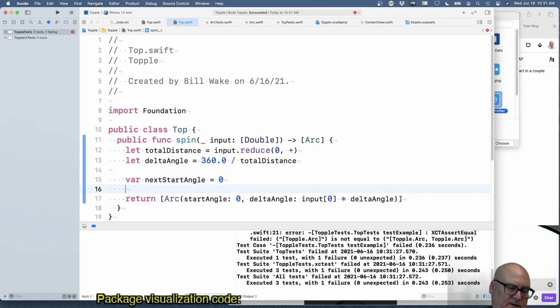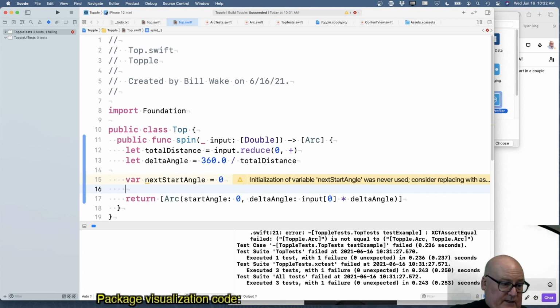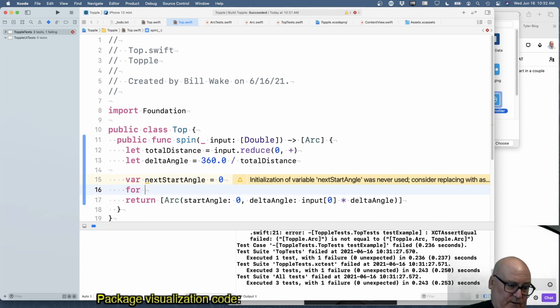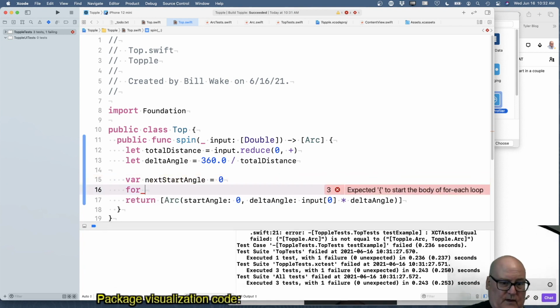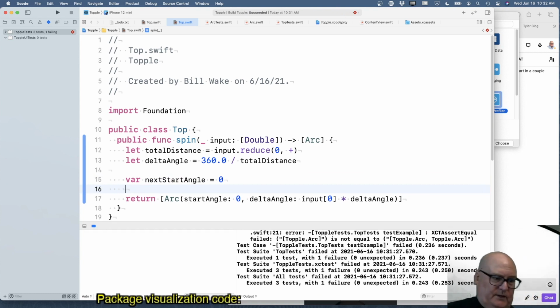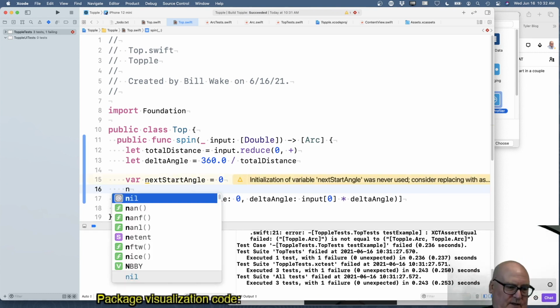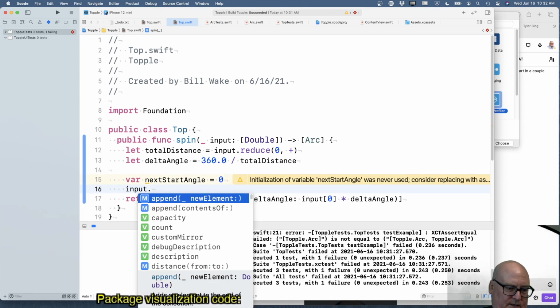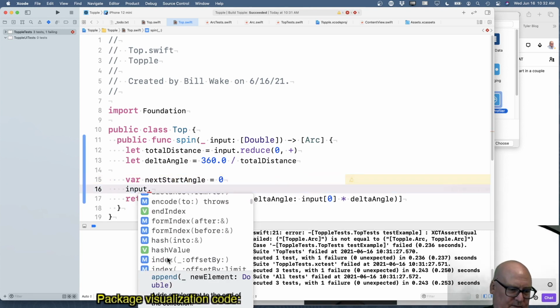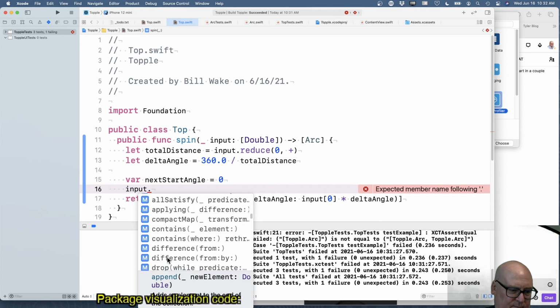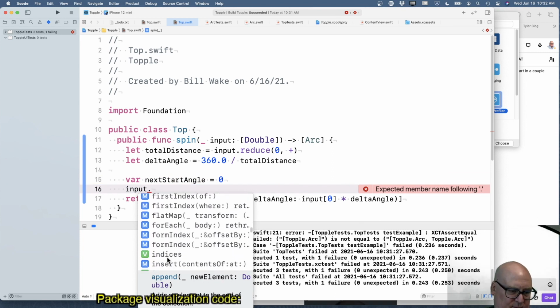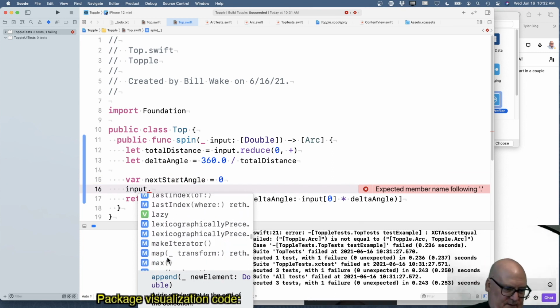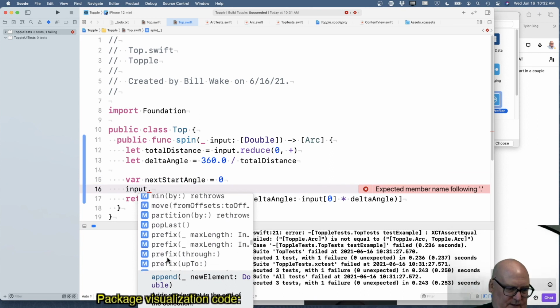All right, it starts at 0. And I've got my delta angles. Okay, so I should be able to say for each index input dot... no, there's a for each that does this.